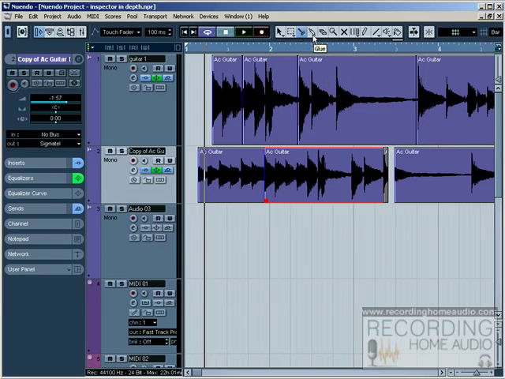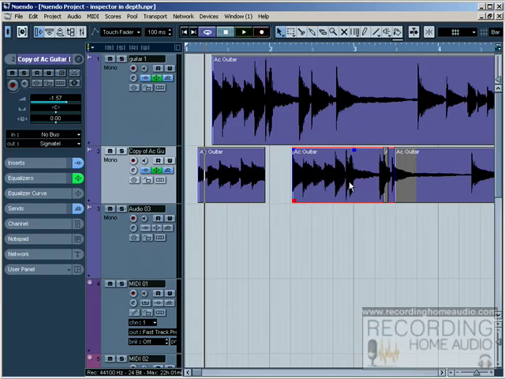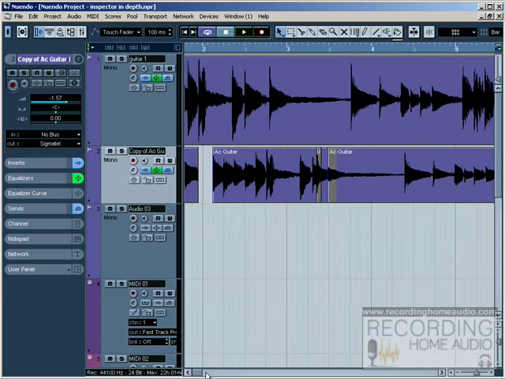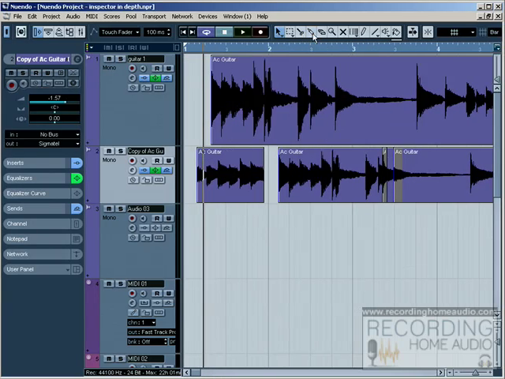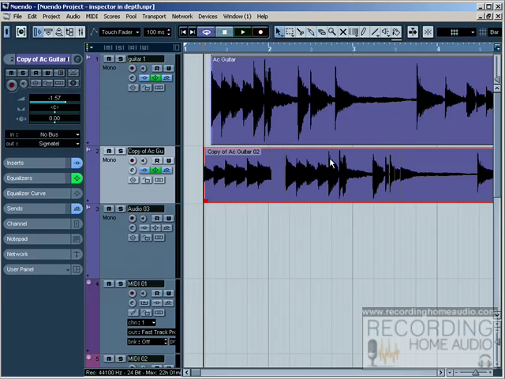The next one after that is a glue tool, which takes several different files and glues them together so that you don't accidentally move them around. Let's pretend that these three files were recorded at a different time. And I'm like, hey, I recorded this, and then we punched in this, and then we punched in that. And we want it to stay in one place, and we want these to stay together. A quick and easy way to do it is by grabbing your glue tool and gluing them together. It's just making it so that all of these parts will stick together and move together.